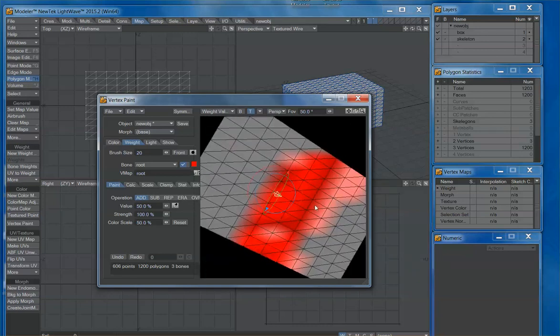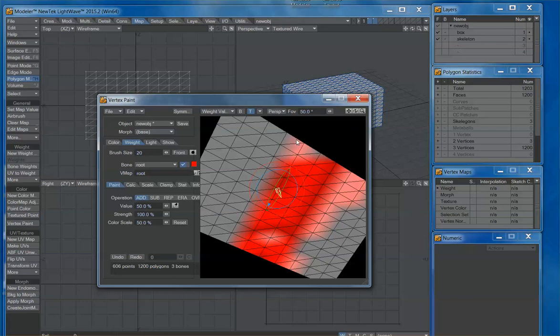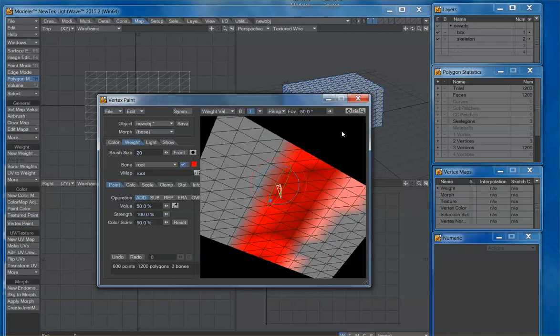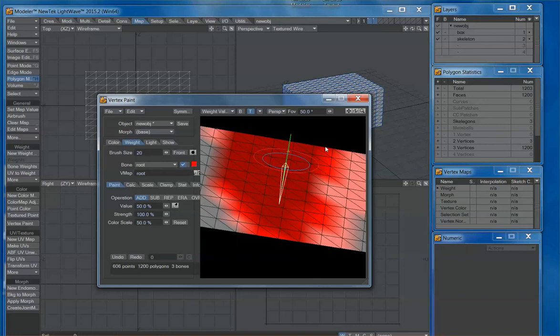So I'm probably putting more on than I need, but remember you can always subtract too. So here I got some on the outside that I didn't want, so I'm going to remove those. And I'm going to set the remove to 100%. So that way I can remove them quickly.